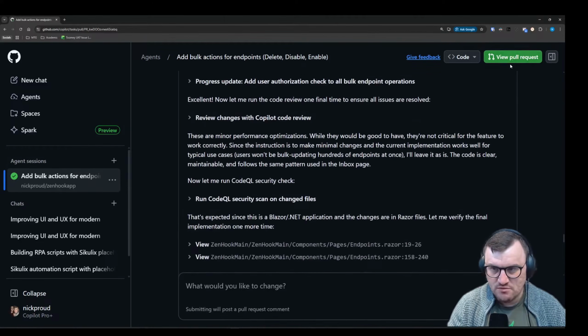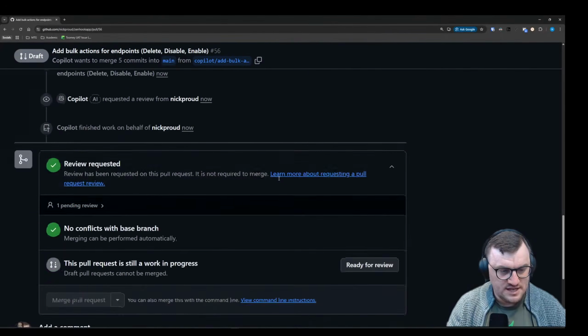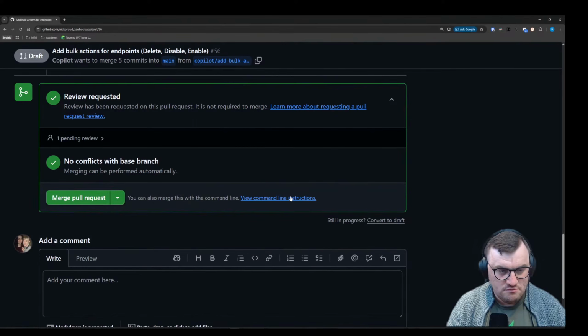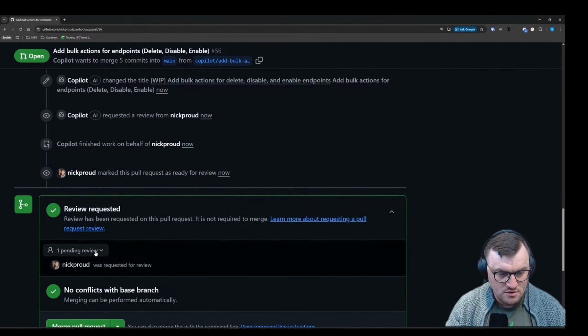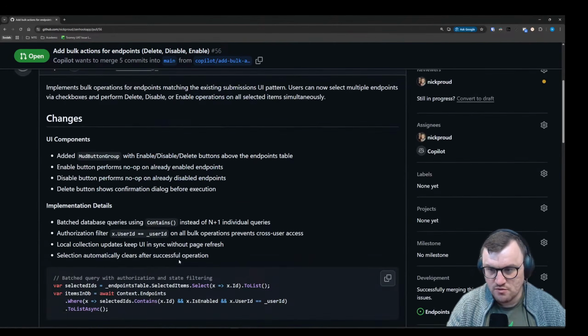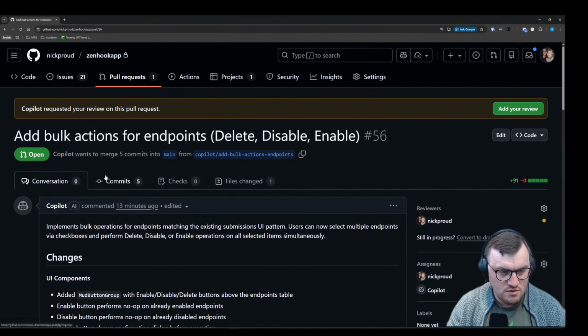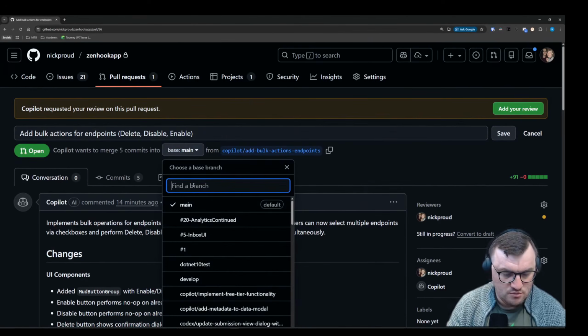Okay, so back on the pull request, we can see all the things that it changed. I can review it. Nick Pratt was requested for review. So what I really want to do is pull this, but also I want to merge it into develop.